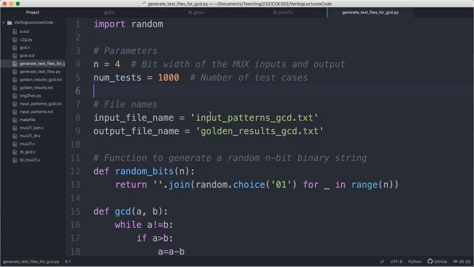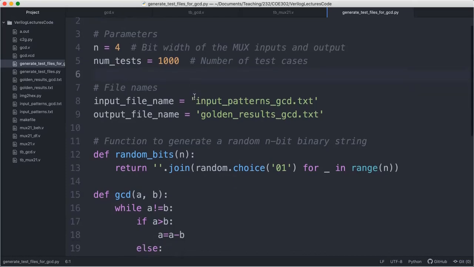This file looks almost the same as the one for generating the test inputs for the multiplexer, if you remember. The only thing is I have changed the file names here, and I'm also generating 1,000 tests. I'm just adding underscores for the names here.